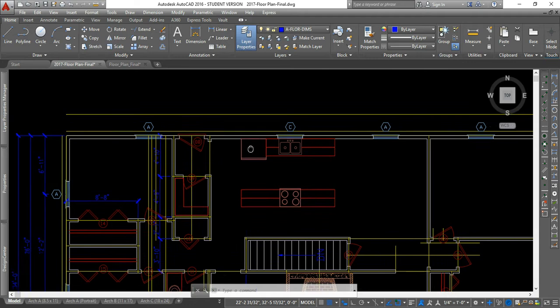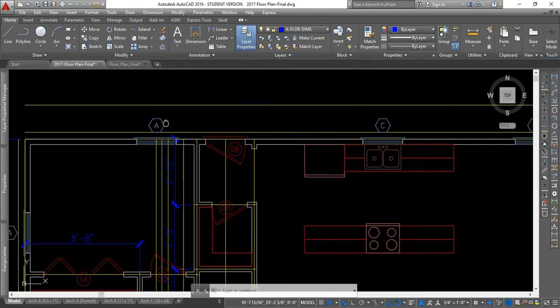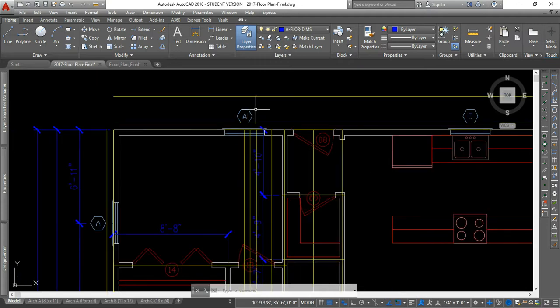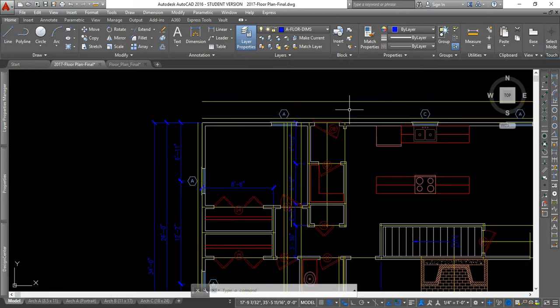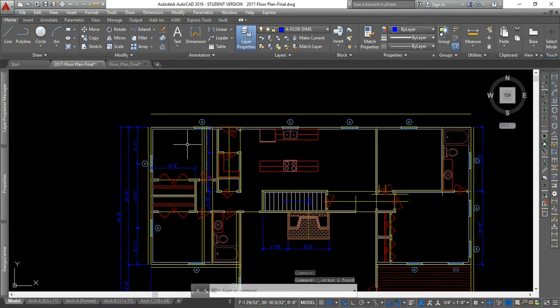Okay, the window tags. In the sample drawing I gave you, I had the tags on the inside. It just made it easier to put them there. What I did right here is I did a construction line and I offset it 6 inches from the outside of the wall. And I pulled all of my window tags and lined them up at the center of the window, 6 inches out from the window. You can do that, and it works out good to have them all lined up the same distance.